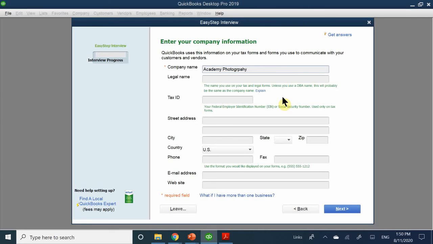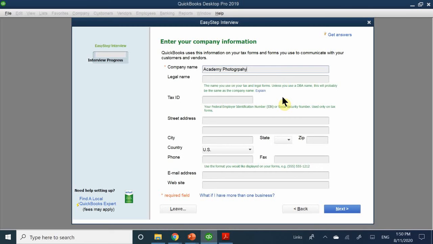Now, when you have QuickBooks, you can name your company name whatever title you want to say. I can call this Bob's company. I can call this Lynn's company. It doesn't matter because whatever company name that you choose is basically going to be the file name that you're going to name it.